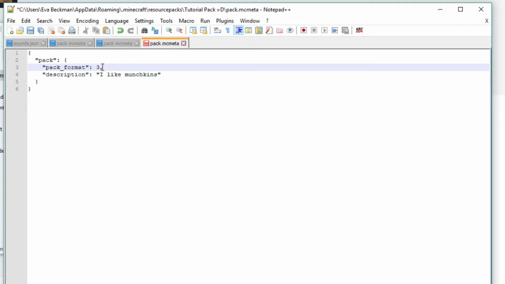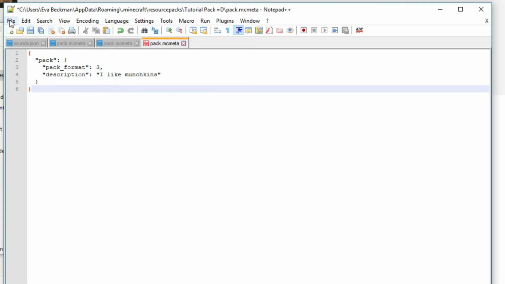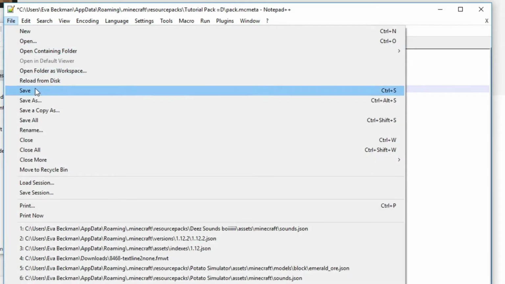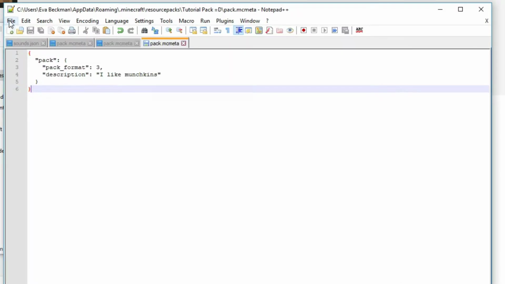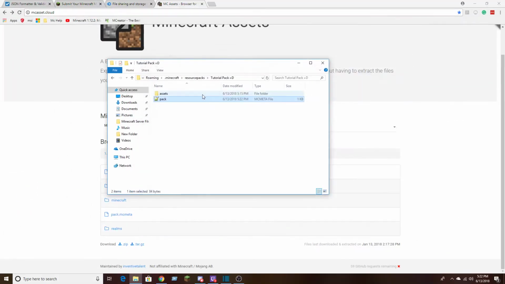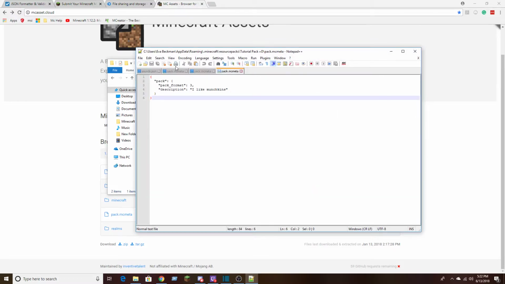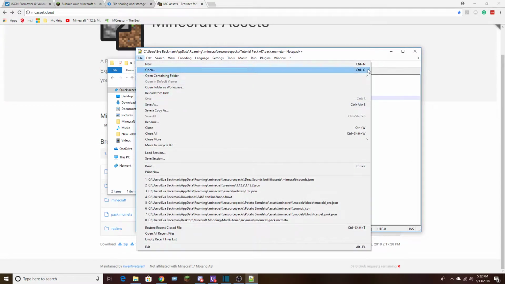And for any really old versions, that would be the number 1. So now all you want to do is File, and then Save if you're using Notepad++, and same in any other program. You just want to do File and then Save.